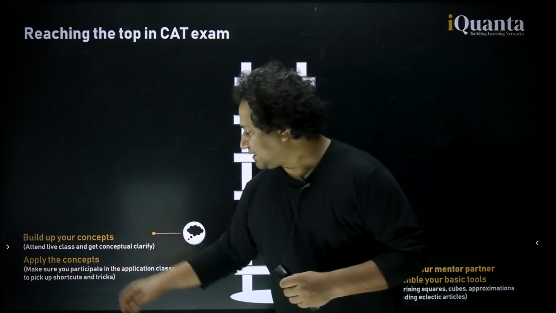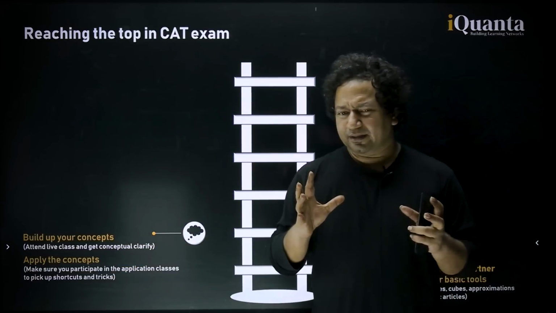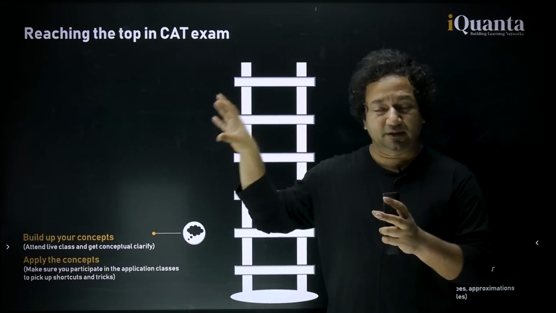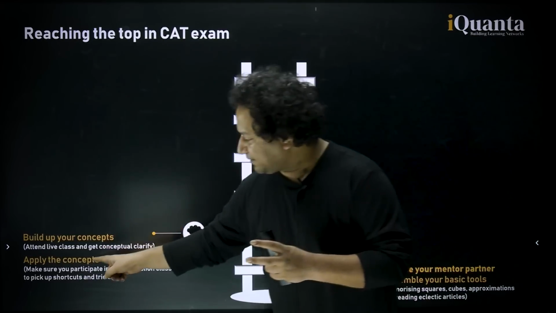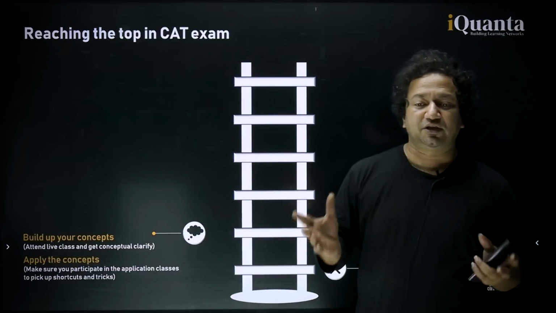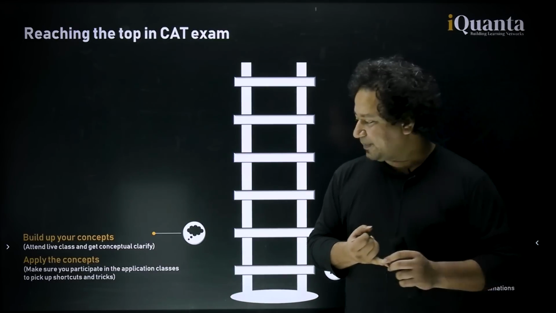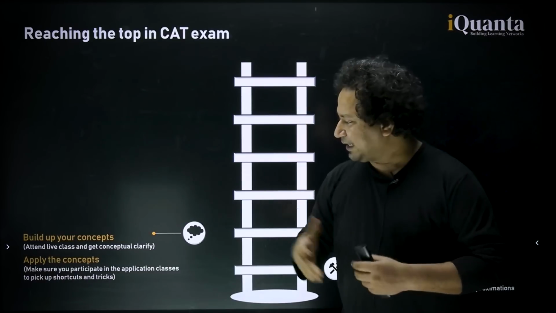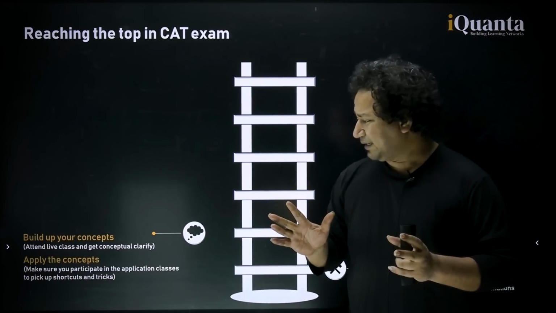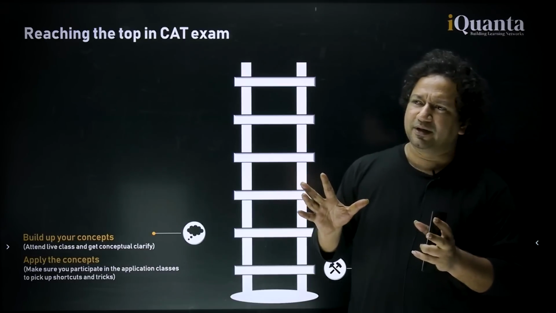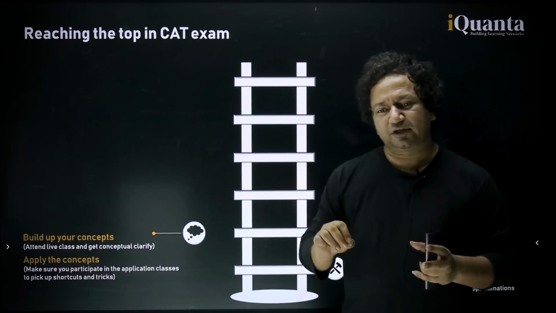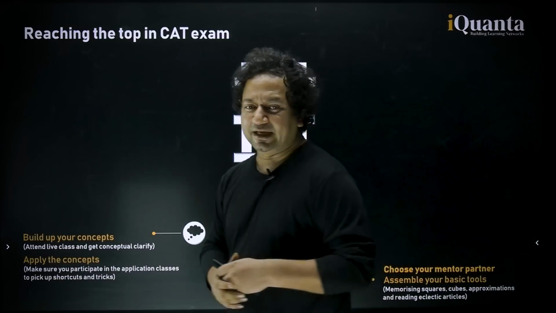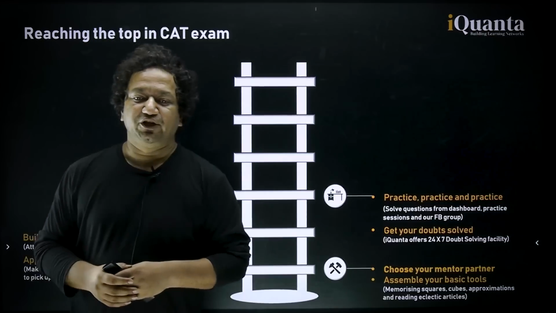Then applying concepts. Here, for building up concepts, that means you have to attend the conceptual live classes, and applying the concepts will be all about attending the application classes, in which you will be participating and you will be given questions and some videos. Based on that, you will be answering all the questions, and depending on what you have learned, you can just make notes of all the shortcuts and tricks that will be taught in live conceptual as well as application classes. Then comes the third stage, in which you have to just practice.